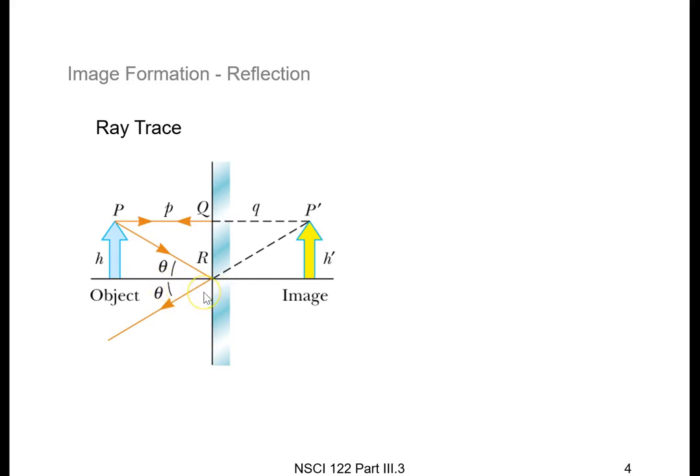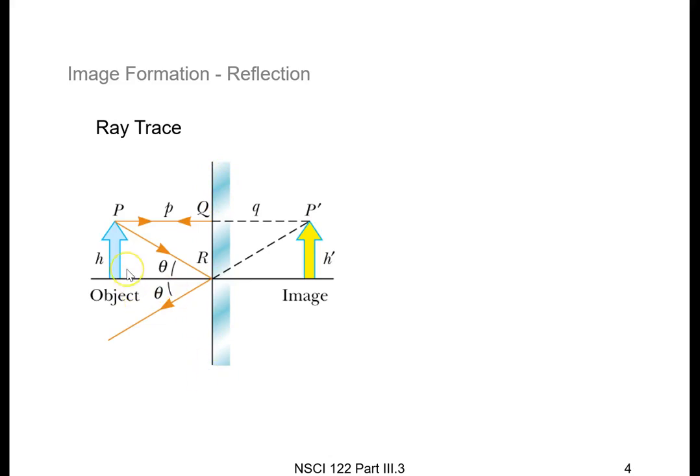When we do an official ray trace, the first thing we do is draw this horizontal line down here. That's known as the optic axis. That's a reference axis. The next thing we do is draw our optical element. Our optical element is just a plane mirror, so we can just draw this vertical straight black line. We don't even need this little shaded part here, just that straight black line. That represents the reflecting surface of the mirror.